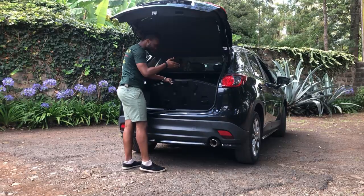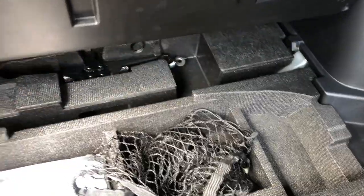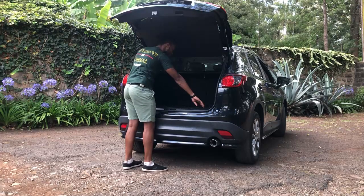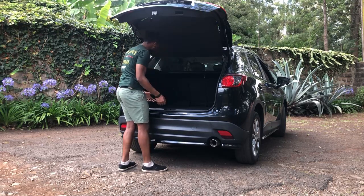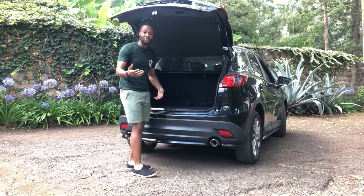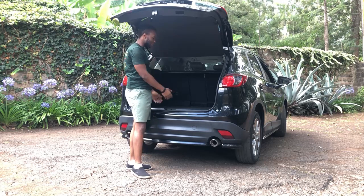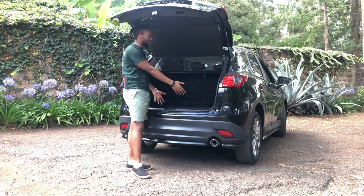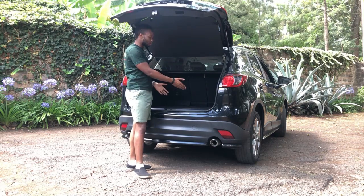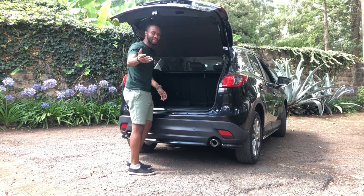Underneath, you get more storage and net. If you want to tie up anything here, because you have 4 hook points at the front and at the back here. Continuing with spaces, you have a lot of space on the sides to put things that are leaking because it's not carpeted, but I really like this. Actually, if you want to remove your parcel shelf, there's space underneath for you to store it. It's not complicated physics, figuring out how to remove and store your parcel shelf. That's if you don't want it.